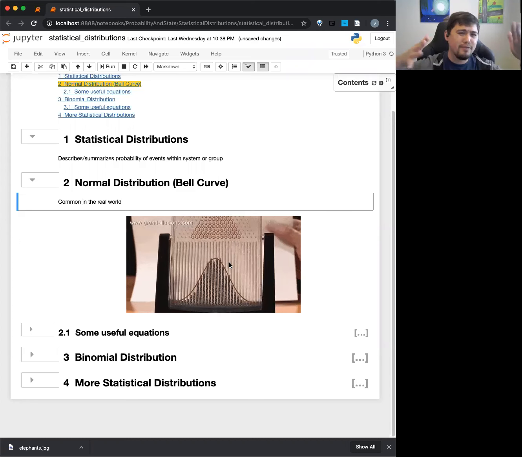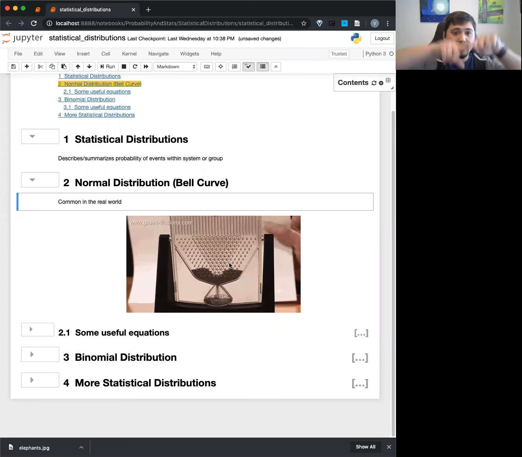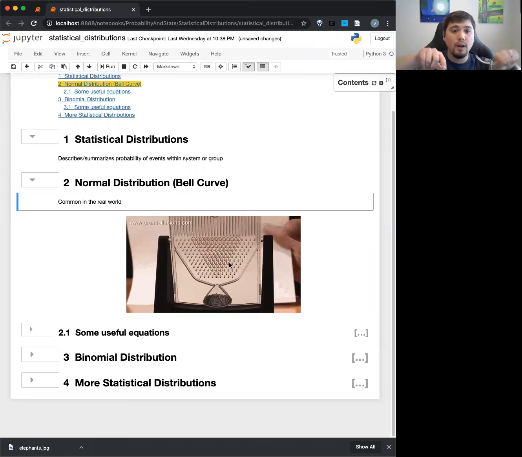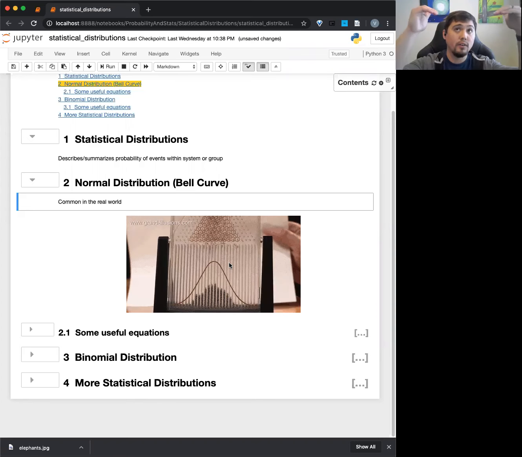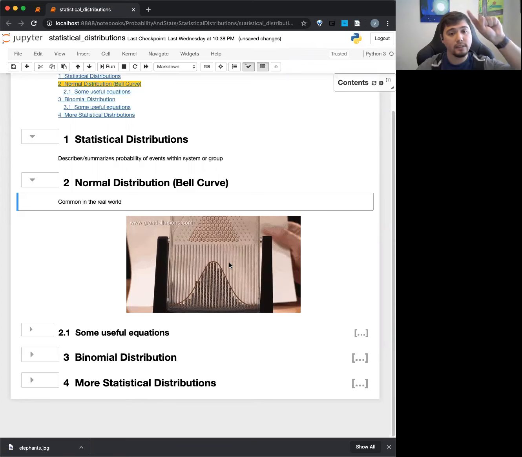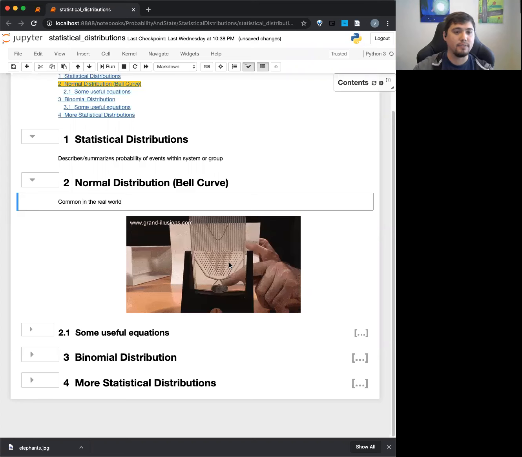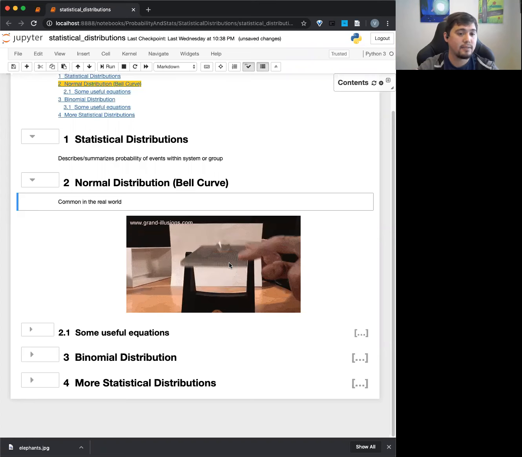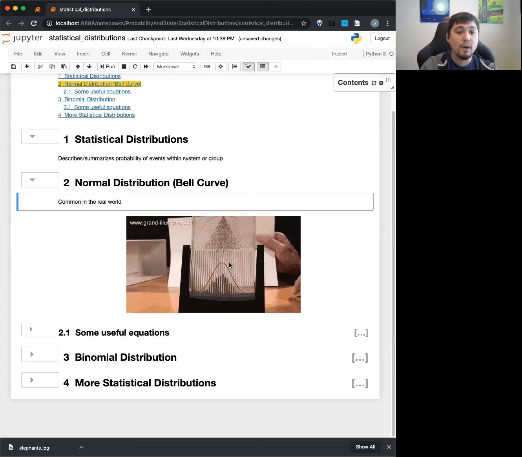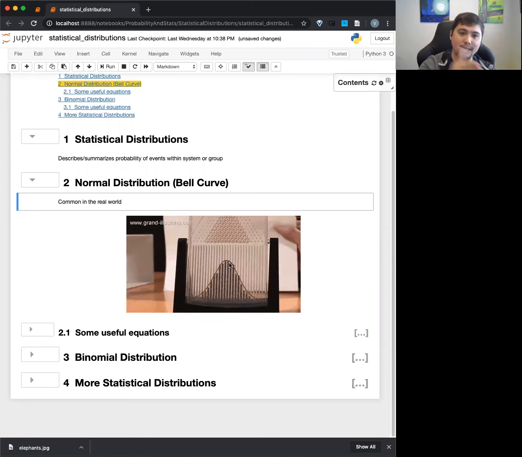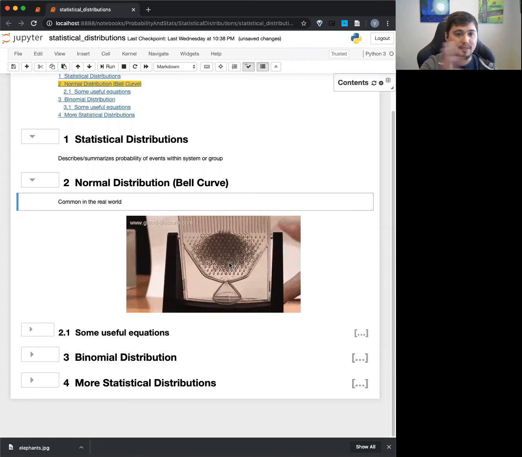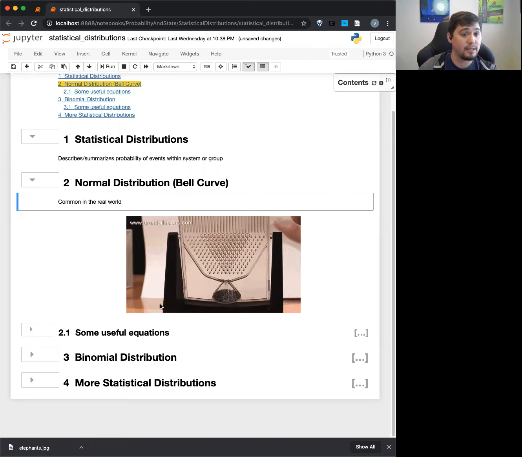Right? It's got about a 50-50 chance of going left or right. And then it falls to the next peg and goes left or right. Well, if you think about that, it's kind of like a coin toss every single time. So the ones that land on the far left are like someone flipping heads every time: left, left, left, left, left. Most of the time, most things are going to go equal heads, equal tails, just like left and right. So it's kind of cool that we see this stuff.